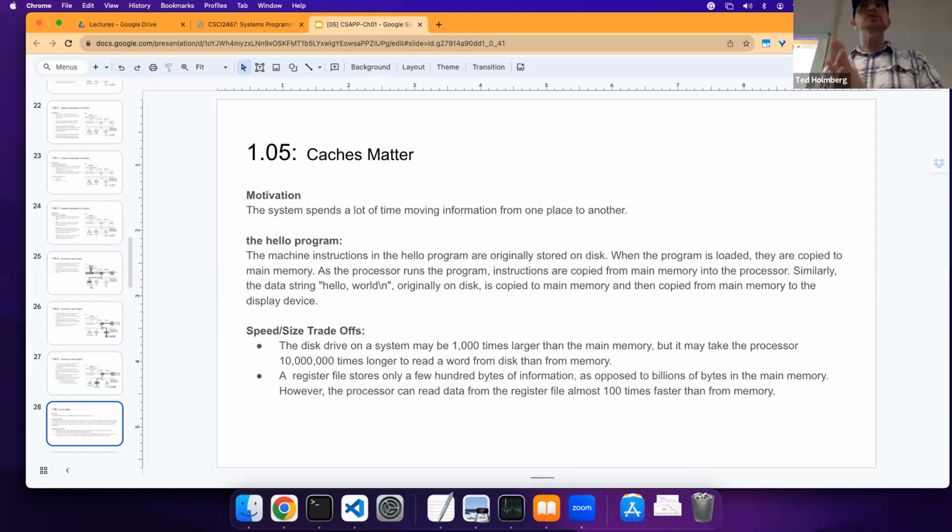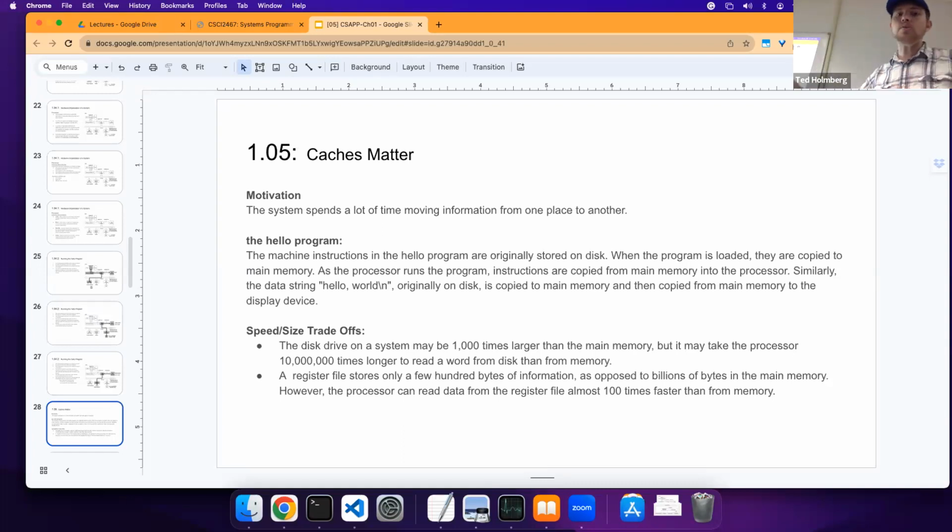Okay, let's move on to the next concept, because you probably saw in that very brief example that the system spends a lot of time moving information back and forth. When we talk about optimizing, about how we can get our application to run quickly, these are going to be considerations. How often are we writing and reading? And from where are we writing and reading? Because that's going to have a significant impact on how your applications run.